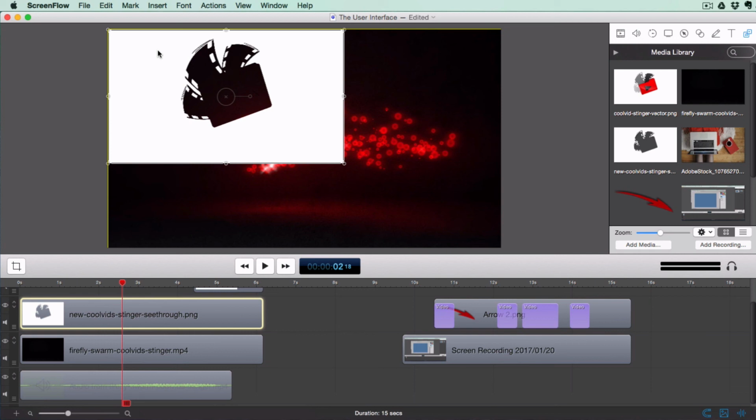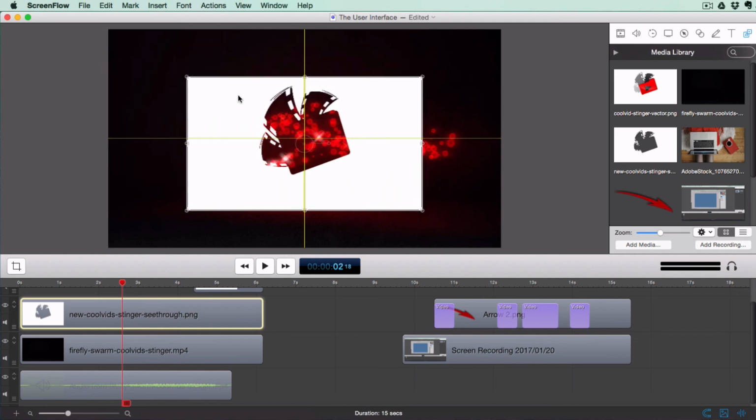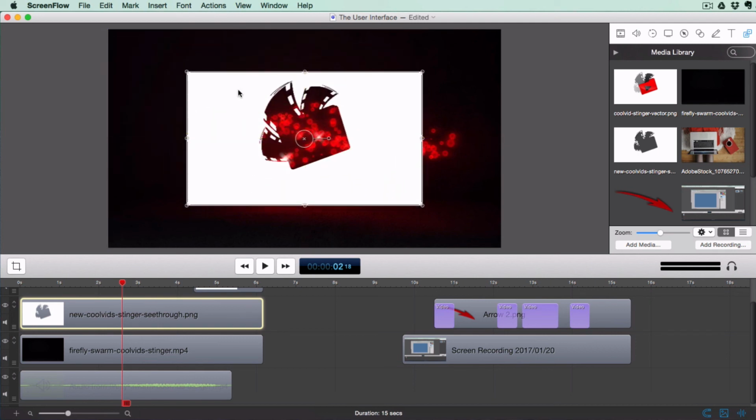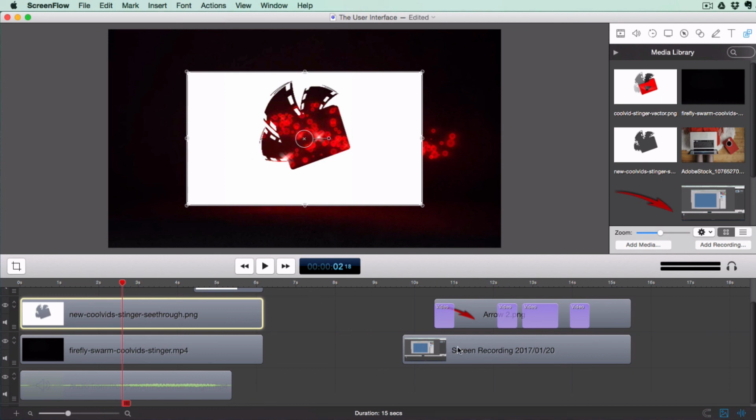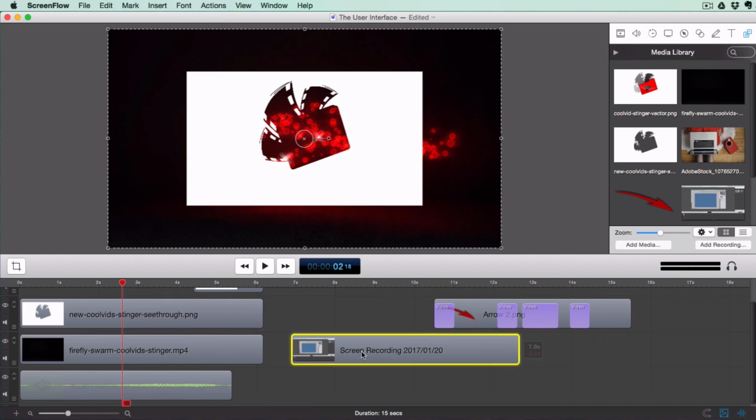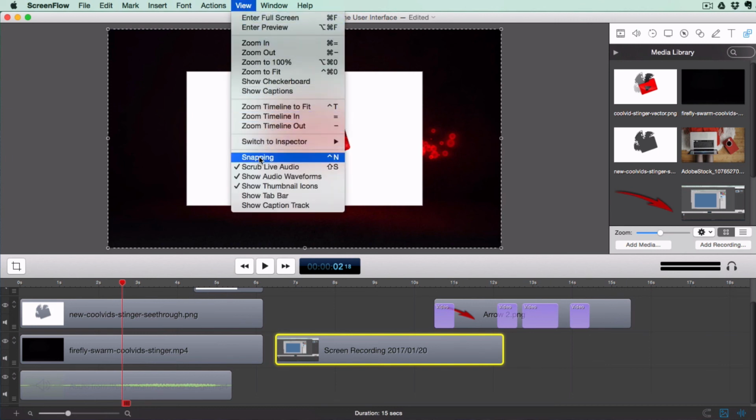Things will also snap to the middle or into alignment with other elements. This is very handy until it starts snapping to something you don't want it to, so you might find you need to disable it, which you do by opening the View drop-down menu and then unchecking Snapping. But snapping also affects your clips in the timeline and is vital to lining up your media. See, instead of snapping to the end of this clip, my selected clip merges with it and I have to guess where the edge is. So always go back and reinstate snapping immediately afterwards.